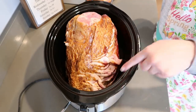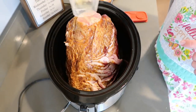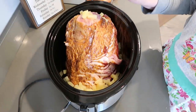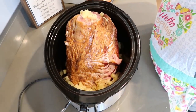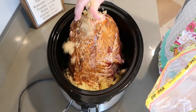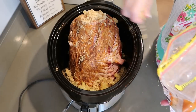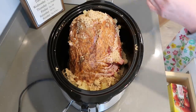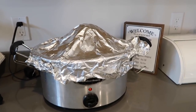But first, we still need to do a little bit more to this. I already had some pineapple that I used in the fridge this week. So I'm just gonna do that. You need clove with ham. You just do. I'm just sprinkling clove. If you have little cloves that you can pick on them, I would do that, you could just press in. And then I'm gonna sprinkle some more brown sugar on top. And then I'm gonna get the cover on, which is gonna be my aluminum foil. So I'm gonna cook it on low. So, all right, that is going.